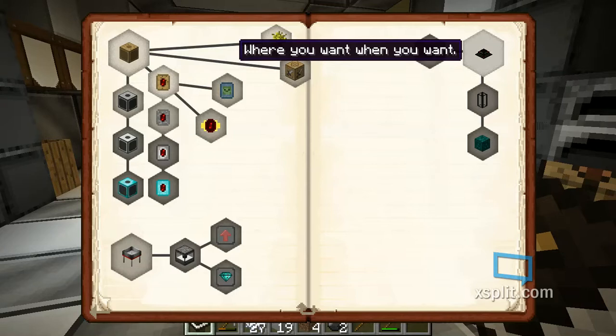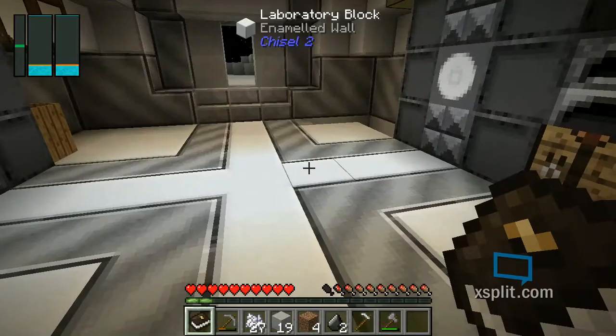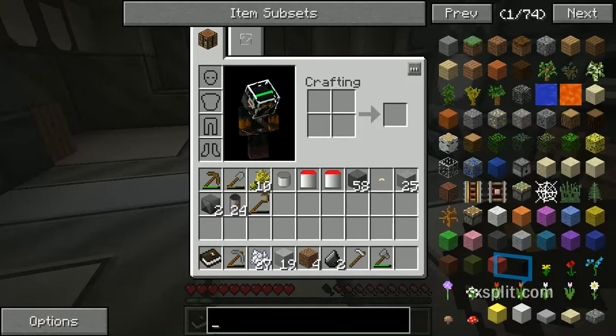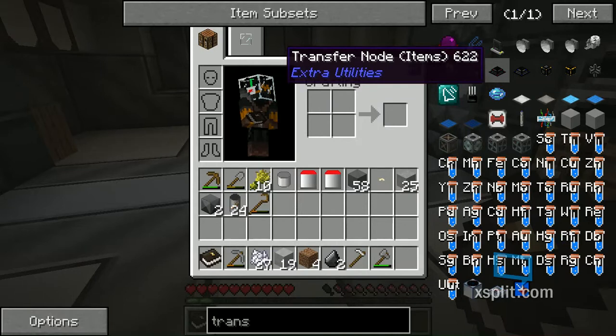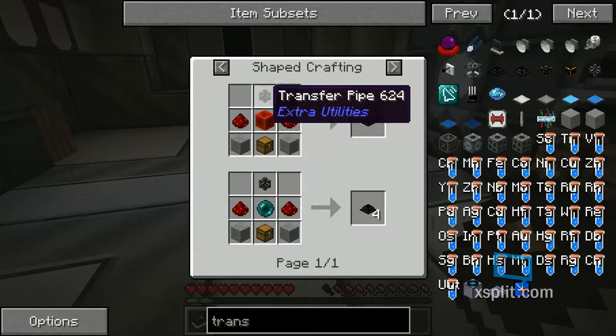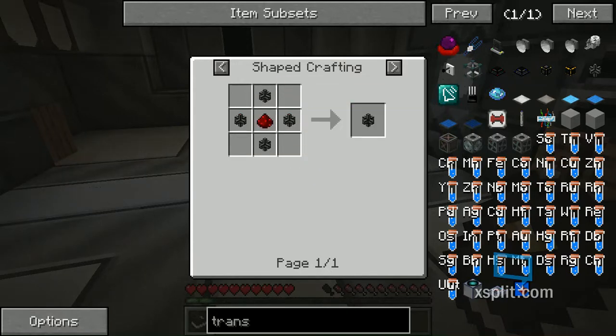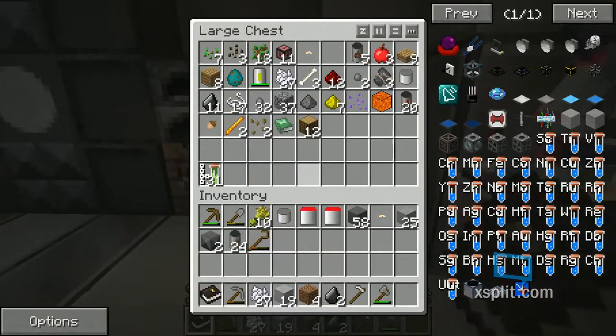Oh, here we go. What's this? Transfer node. Okay. Transfer node items: sorting pipe, redstone, chest, one of those, a transfer pipe, stone slab, glass, redstone, makes 8 of them, and then how much, oh, we can probably do that.